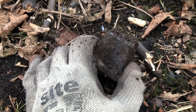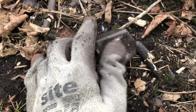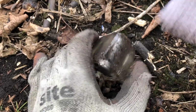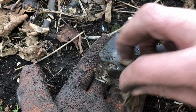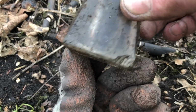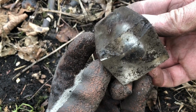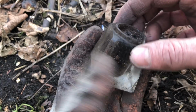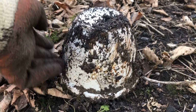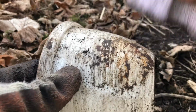Just had this. It's an inkwell, a bit damaged, but I'm just showing you because it's just cool. Look at that. Look how much glass was used in that. Look how thick it is. Yeah, there's a big chip out at the bottom and at the top, so probably won't end up keeping that, but it's cool, right? Just had this. It's a bowl, a full bowl. I think it's just a plain bowl.